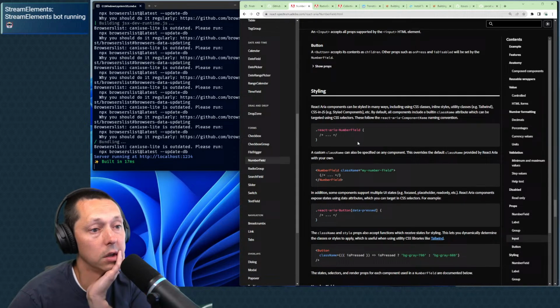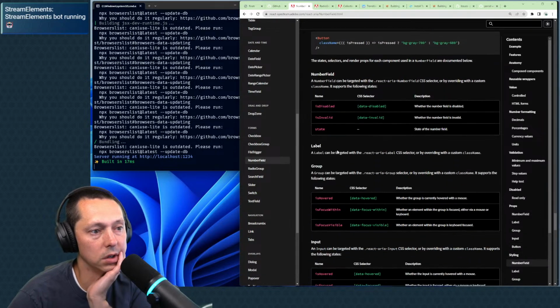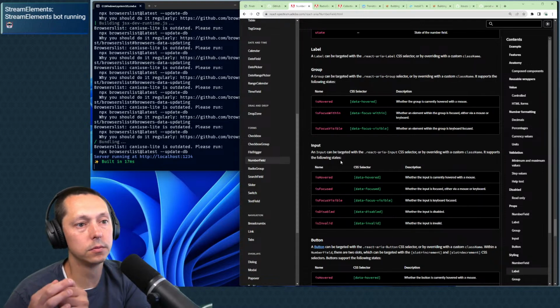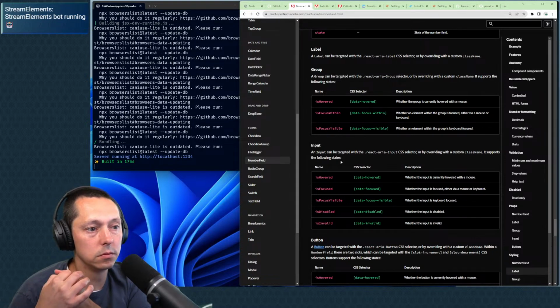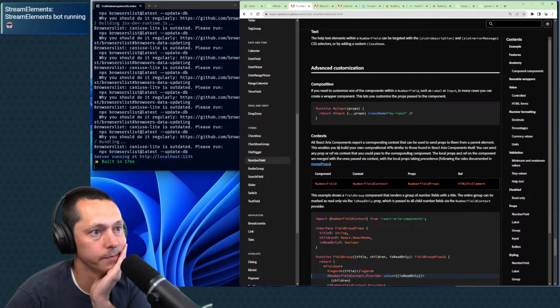So styling. We can do a class name on the number field. So we can style specific components. We can also do a class name and it'll override it.